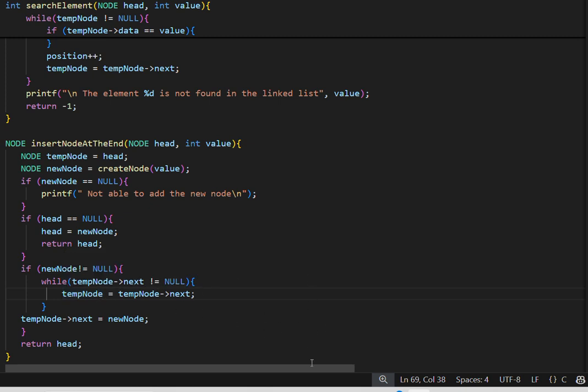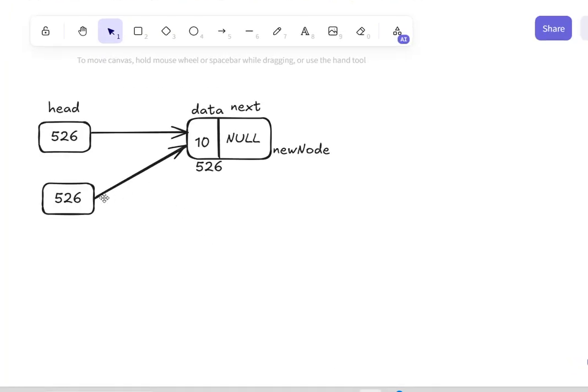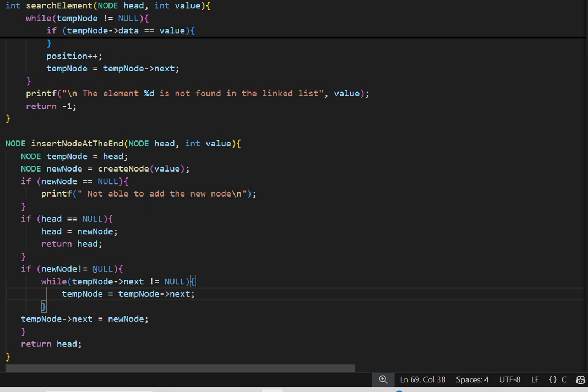In our case, it is checking whether temp dot next is not equal to null or not. This is the temp node pointer. So what is temp dot next? Temp dot next is null. So when temp dot next is null, this condition is not satisfied, so it will not go into the while loop.